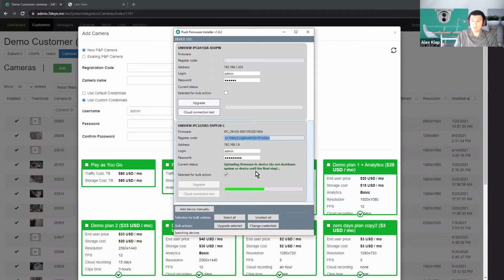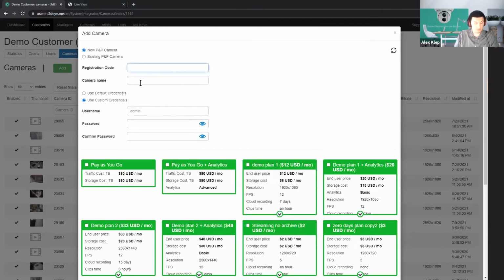And while the process is going on, this application will actually show you what's happening. So yes, it takes a couple minutes because it is a firmware upgrade. But once it's done, you don't need to do anything else with the camera unless you want to configure like privacy masks, OSD, and things like this.